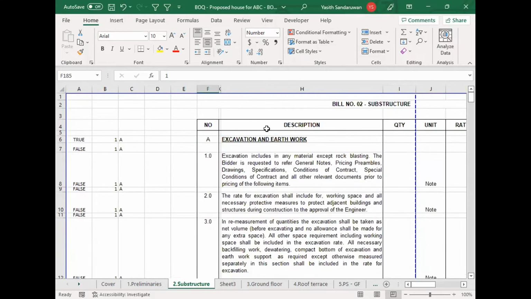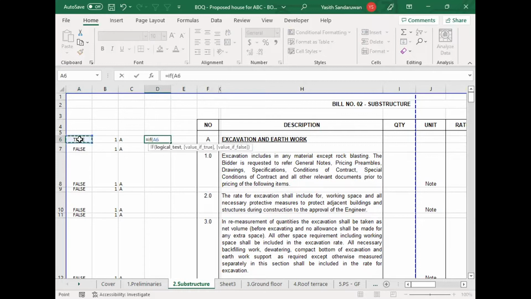So in order to perform that, I have to recognize when there is a section change. It can now be easily realized by this formula. When there's a section change, I'm getting the true value. So I'm using this one. I'm typing IF this cell equals the value TRUE, I just want to start my note number from the beginning, that means from 0. Comma. Then again, I want to check whether this cell contains the word note. For that, I'm using another IF function. If this cell equals the word note, I'm using the word note within inverted commas, because the word note is something I'm manually entering.